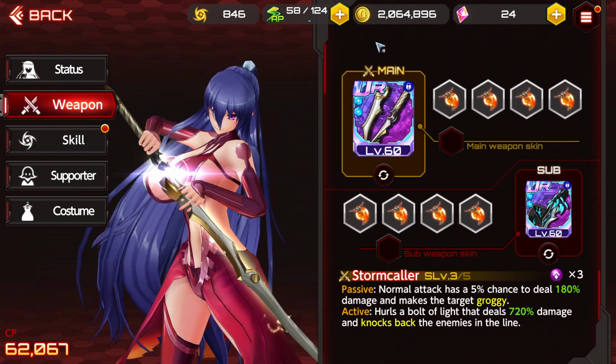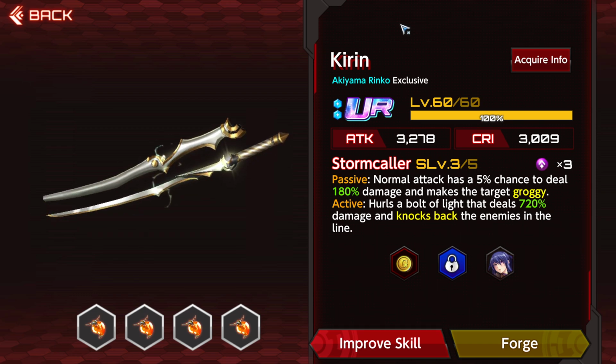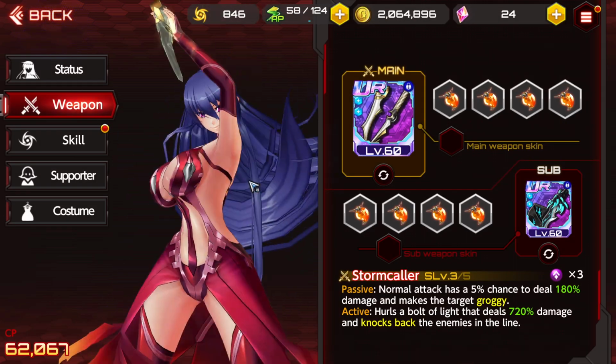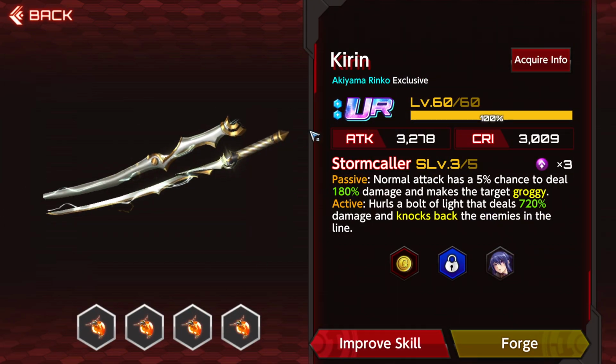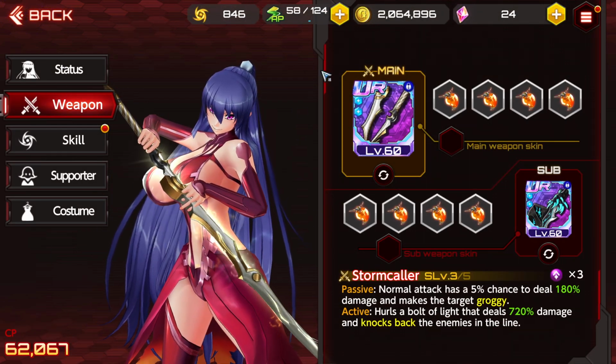For weapon, for Renko, I would honestly say I think Kirin is her best in slot. The active is just too amazing, and the passive is just too amazing that I find it more valuable than her PvP weapon personally. I am running all red Magatama on her as well.